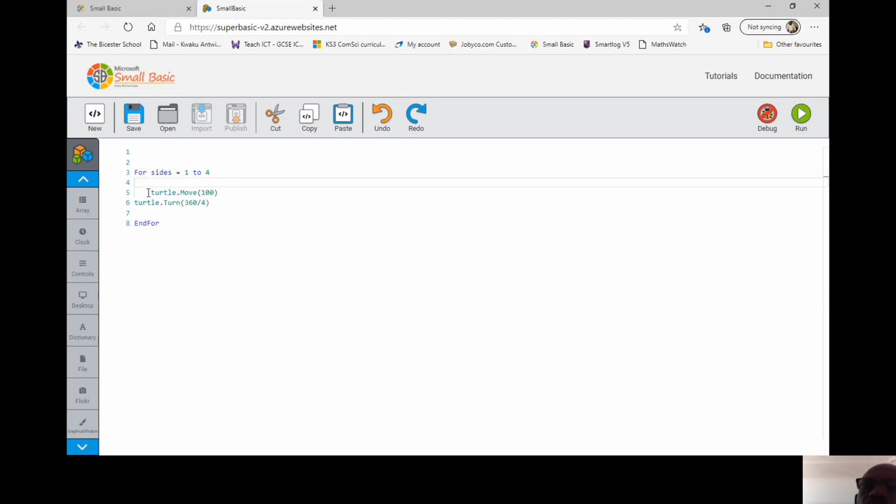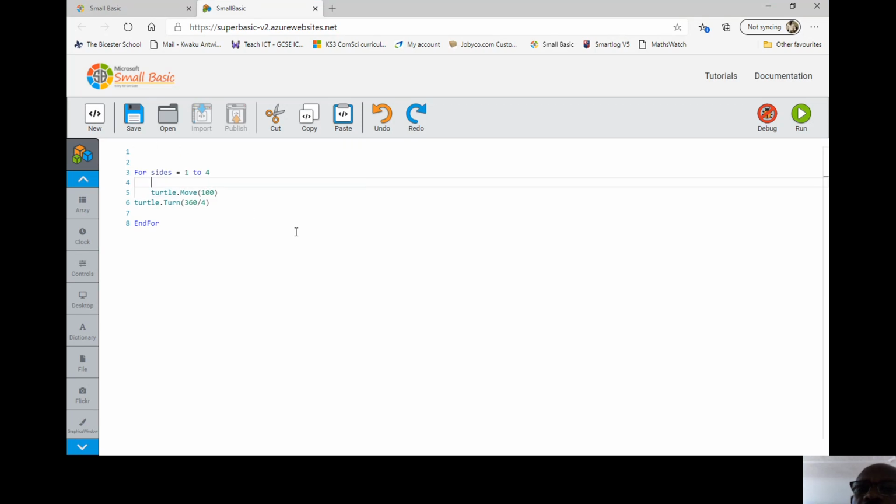So we start writing a for loop by writing for, and then we allocate a variable. You can call that variable anything you like, and we tell the computer what numbers to put in that variable. And you must remember to end the for loop.